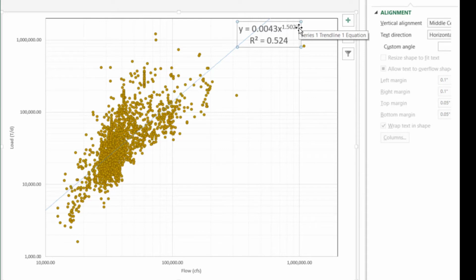But before we charge ahead, there's something you need to know about least mean squared power regressions in log space, and that is they are actually fundamentally biased. The process of transforming and untransforming these data always biases it in the same direction. And so before we actually can use this rating curve, we have to go through an exercise that will unbias the data. Otherwise, our sediment rating curves will always be too low.